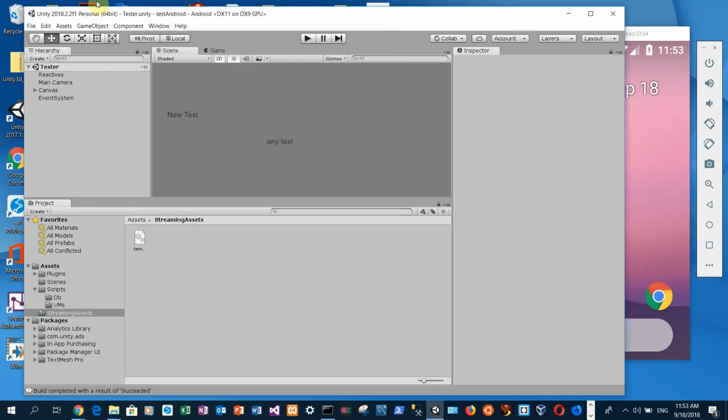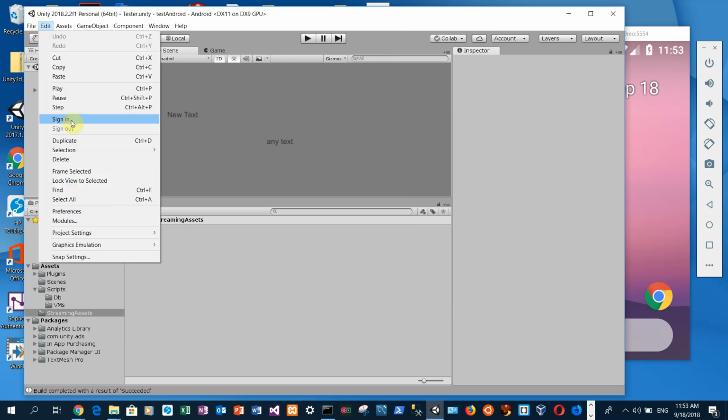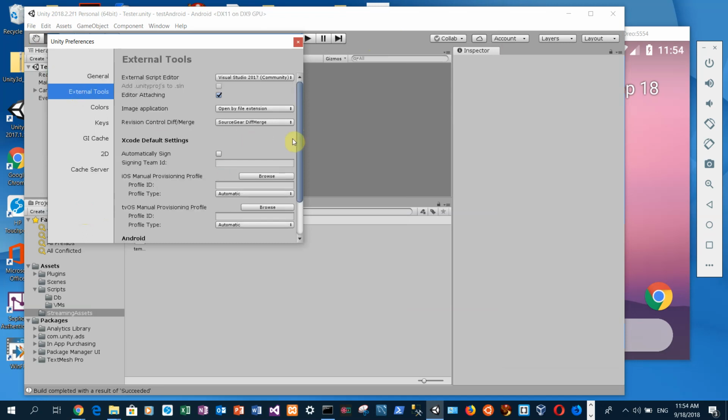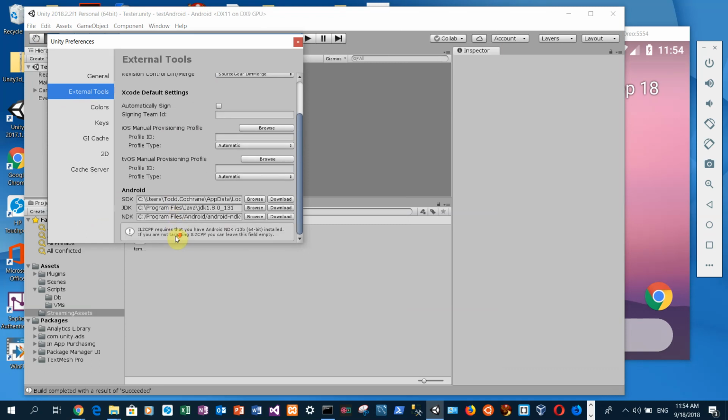And that's the demo I tried to do yesterday. I wanted to check as well under preferences that I have my correct external tools. So you'll notice here I have the paths to my Android SDK and into my JDK. Something I had to fiddle with a little bit was making sure these slashes were around the right way. They don't seem to be causing any trouble at the moment though, so that's all good.